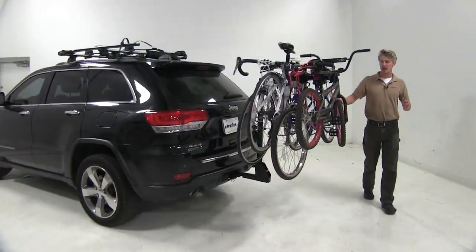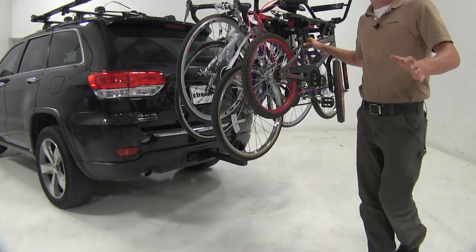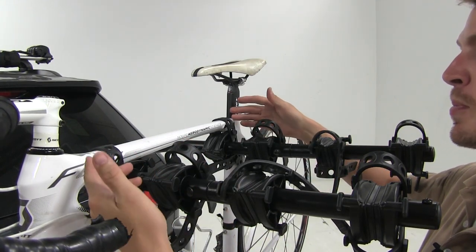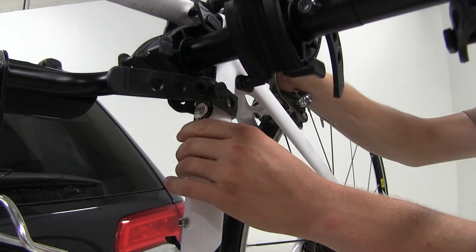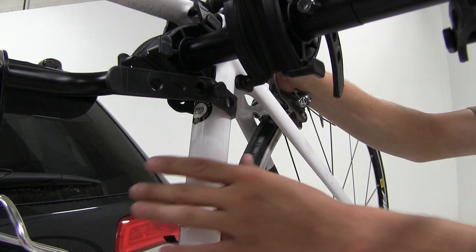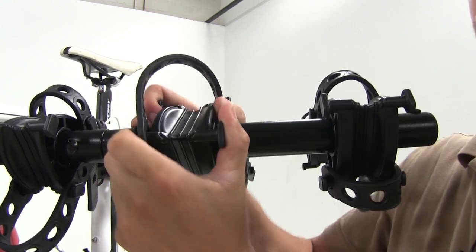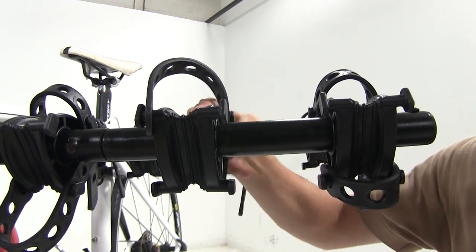This hitch mounted bike rack will allow you to carry up to four bikes on the back of your vehicle. It's perfect for cars, trucks, SUVs, or vans. The dual arms are going to provide great support for our bikes — they secure our bikes with three points of contact. We've got two straps for our top tube, and the one down here around our seat post tube is our anti-sway strap. It's going to help prevent bike-to-bike contact as well as bike-to-vehicle contact. The cradles themselves will slide and rotate to accommodate bikes of various sizes, and they also feature grooves to accommodate brake cables and lines.